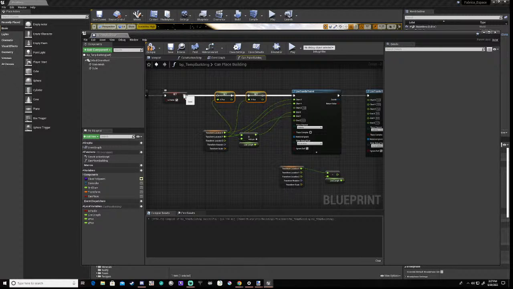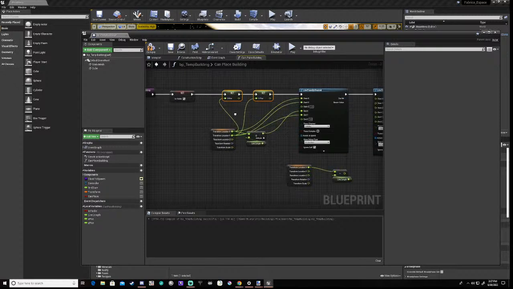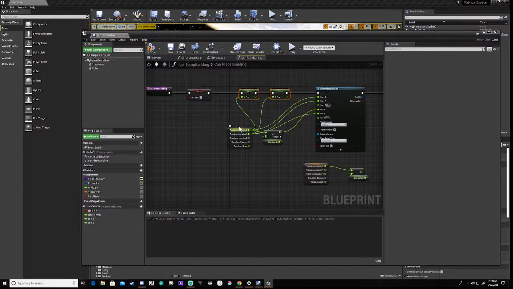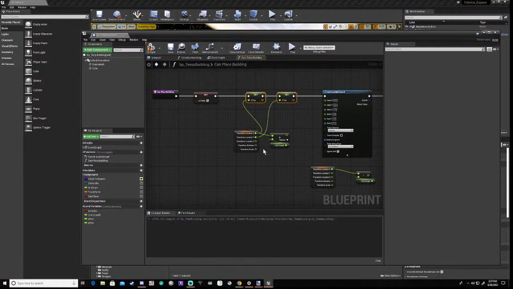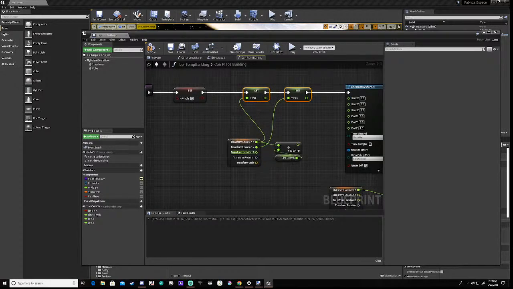This is basically to keep things a bit tidier. It doesn't make any real functional difference. So we'll close them all up. Then we'll break that.